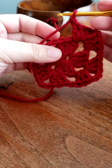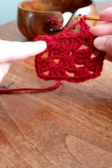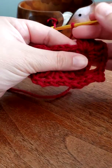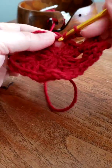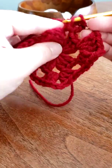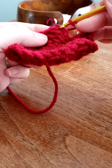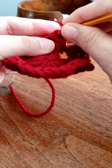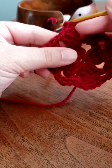Okay, so I've made it all the way around to the very beginning where there's the shell, which was the chain 3 and then 2 double crochets. So I've just chained 1, and I'm going to do my shell in the last corner. So it's 3 double crochets, and I'm going to chain 2, which becomes my corner. And I'm going to slip stitch in the very top of the chain 3. So insert hook, yarn over, draw it through, and draw it through the loop on your hook.